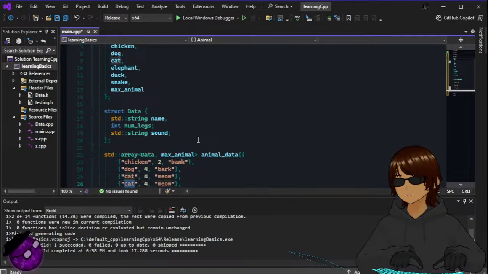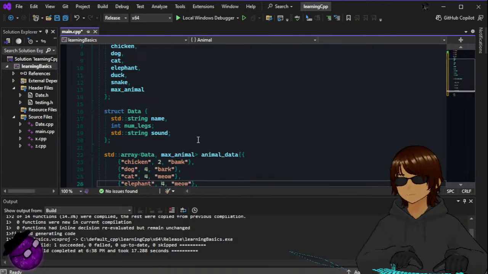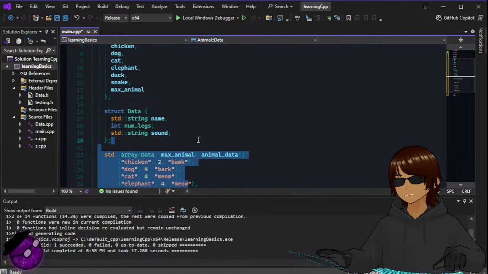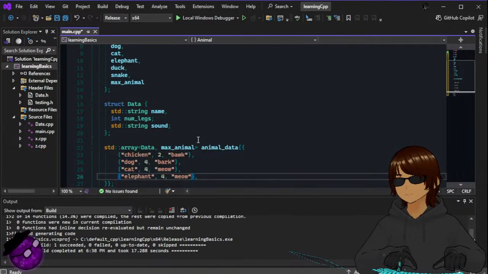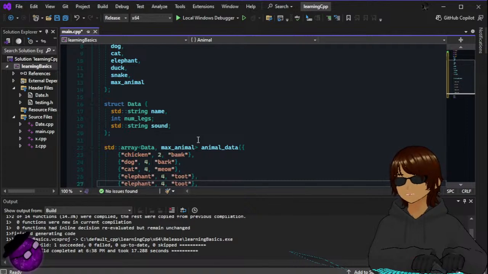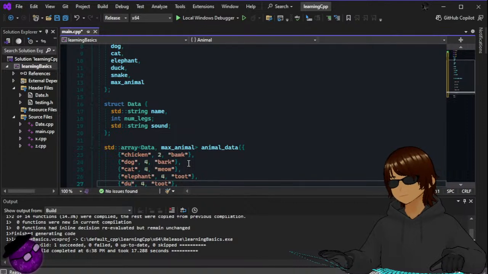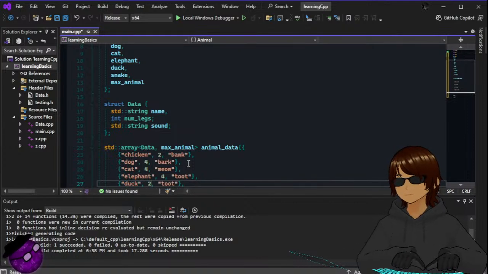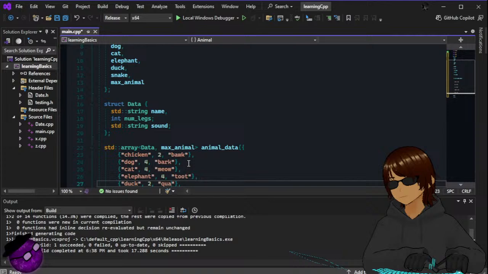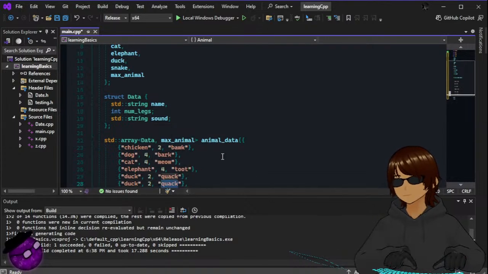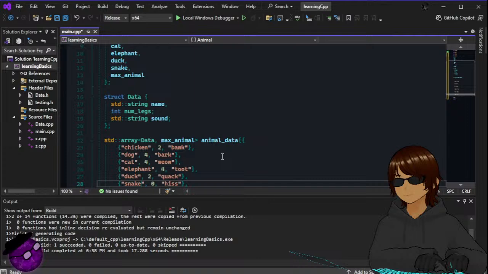And then we have elephant. What's the sound of elephant? I don't know the sound of the elephant. Duck. Quack. And then snake.